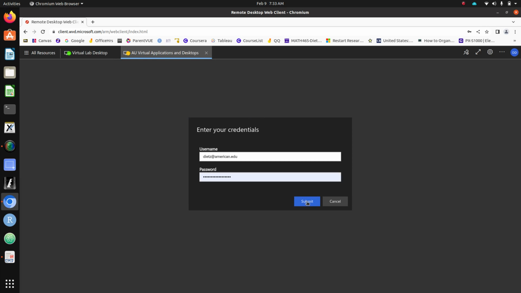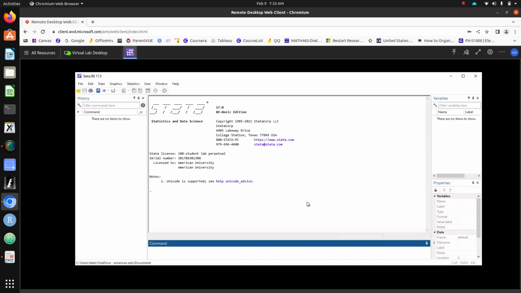I do recommend that you close everything down early in the process, before you've gone too far, before you feel like you'd be upset if you lost it. All right, so just make sure this process works.